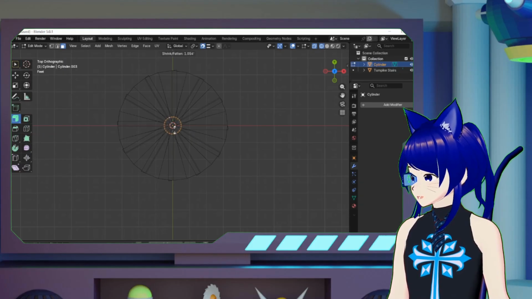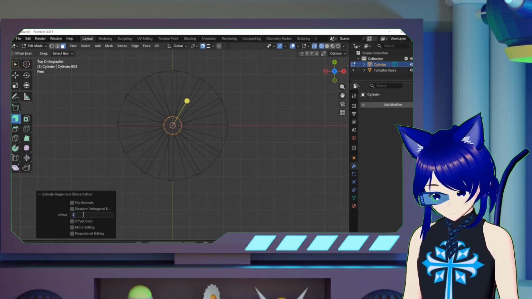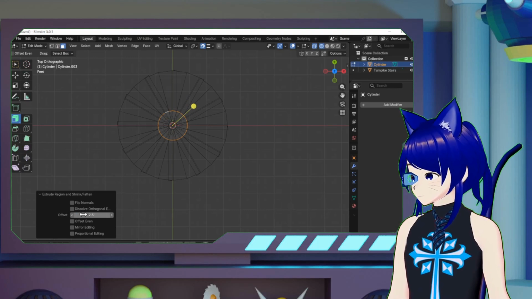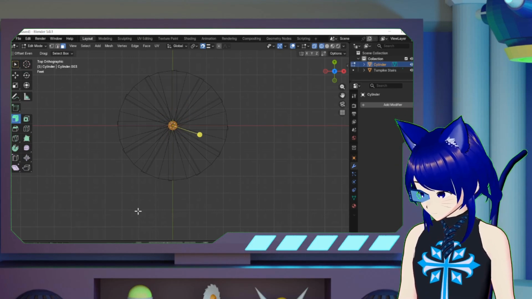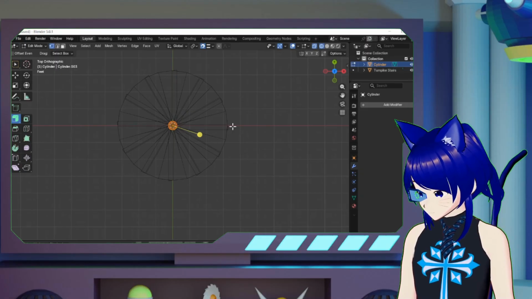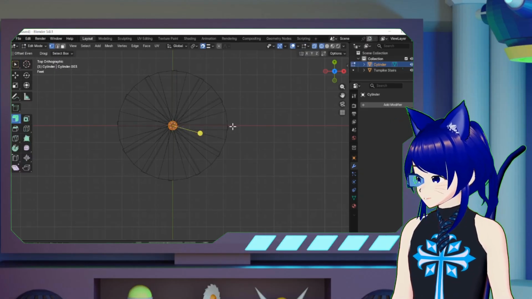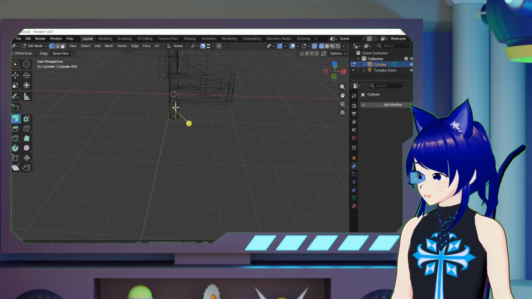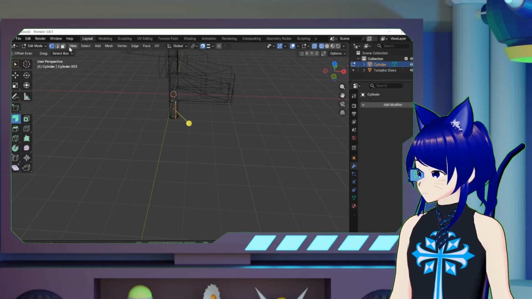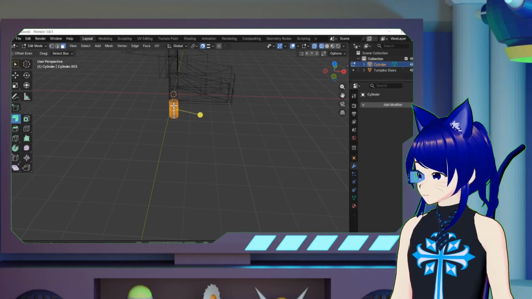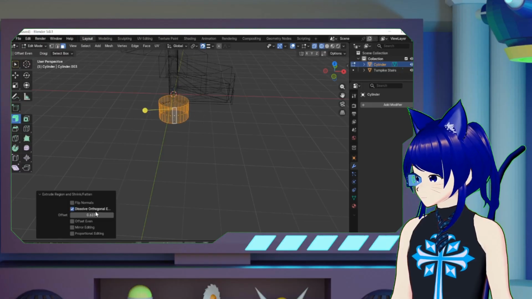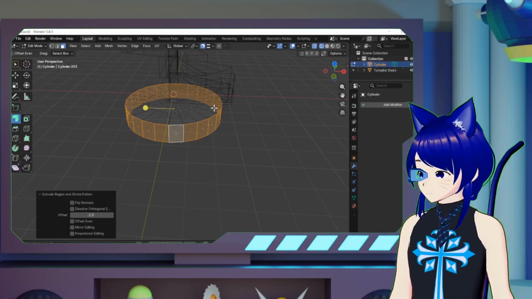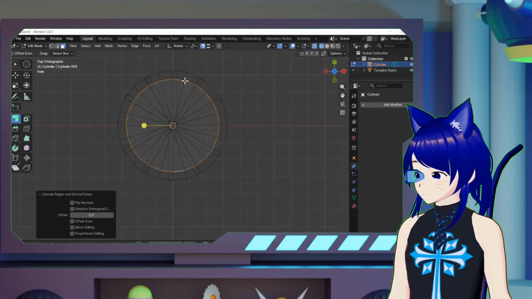And here I'm going to bring this on out to 2.5, so that's about, no, this is why I do tab, shift, scale, because when you go and do some of this crazy stuff, if you don't have that scaled, get my face, there we go, scale it on out. I want, whoops, don't want this off, I want 2.5. That way it gets about where I need to be.